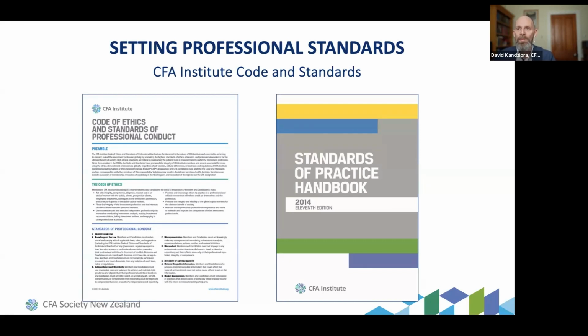We also obviously want members and candidates to adhere to the code and standards. The document on your left is the Code and Standards, and the document on the right is the Standards of Practice Handbook, the SOPH. That's just a much more in-depth version, with a lot of actual case studies and examples for each of them, whereas the left-hand side's more, this is what we want to happen. The right-hand side's actually quite a good detailed option if you want to actually understand the standards a little bit more.